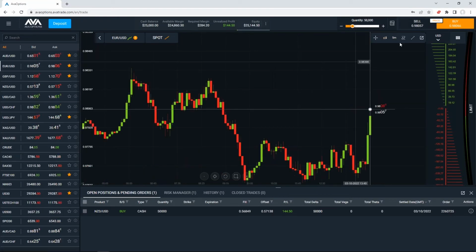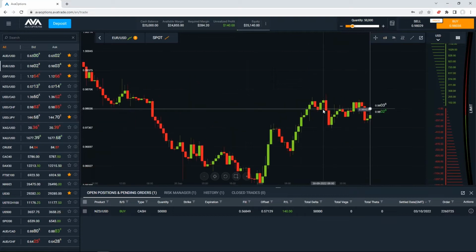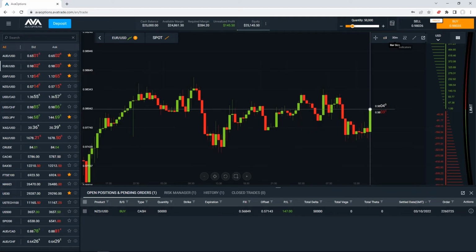I can look at 5 minute charts. I can look at 30-minute charts. These are similar to what you see in other trading platforms. In the mobile app, it works slightly differently. You choose the period of history that you want to see, and the platform will automatically choose the candle size. So you could look at the last hour of trading, the last day, the last week, and it will automatically choose the candle size. Just a slightly different way of doing things.